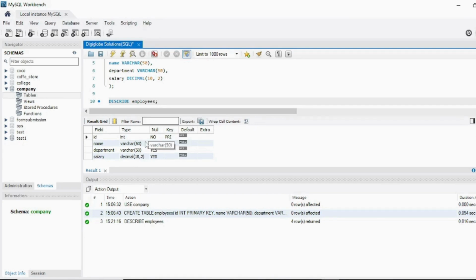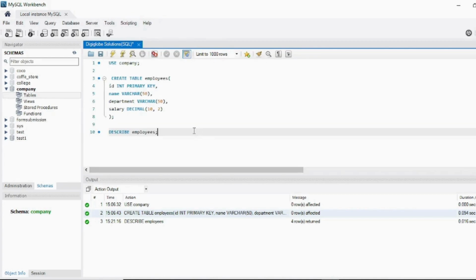Now, adding a new column. First, let's say you want to add a new column to an existing table.